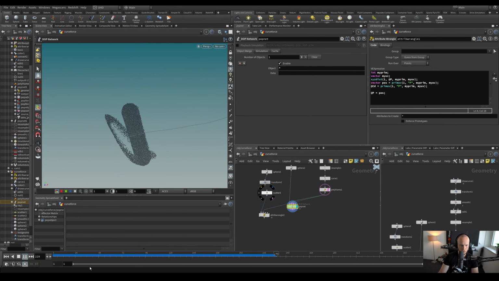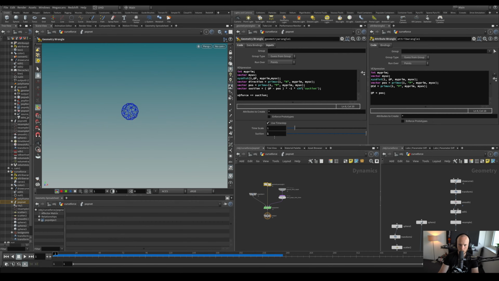So they try to get pushed towards the thing. And again, the higher we make this suction force, the harder they will be pushed towards it. You can already see them starting to move across the curve. Not completely, because we haven't introduced the other thing yet, but we're getting somewhere.